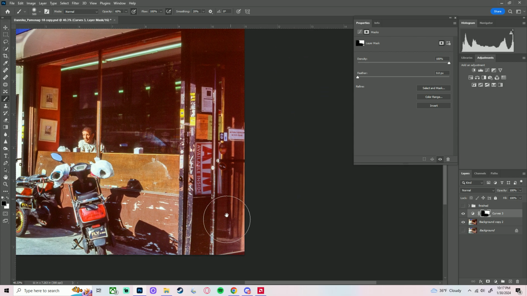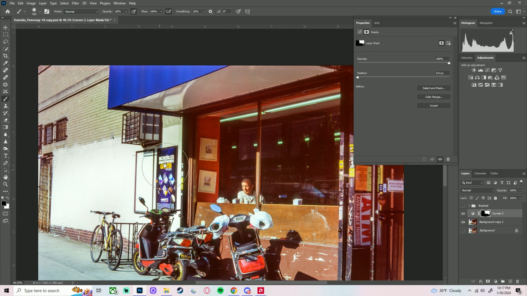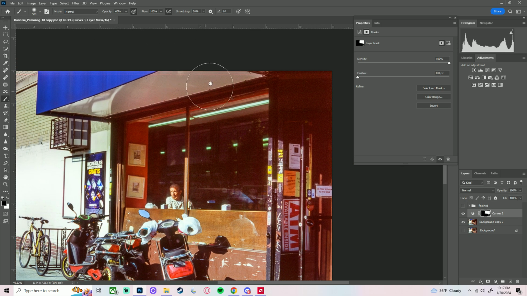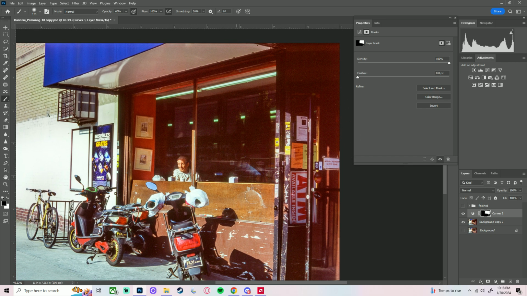I'm going to bring this down a bit. So anywhere where the sun is really touching. And now I have this entire area of shadow that I would like to keep.